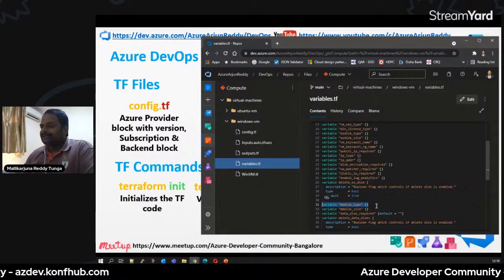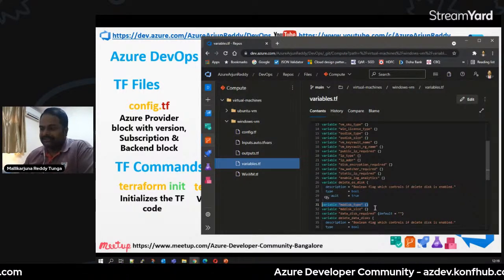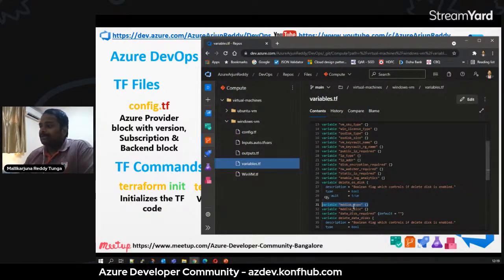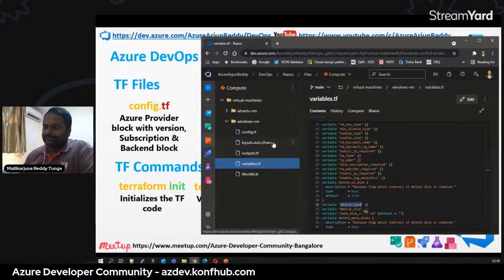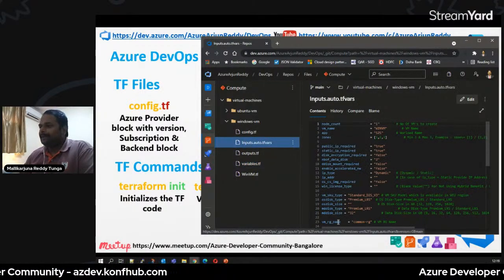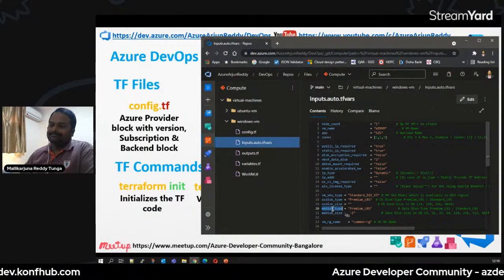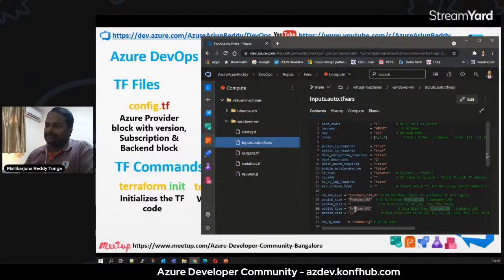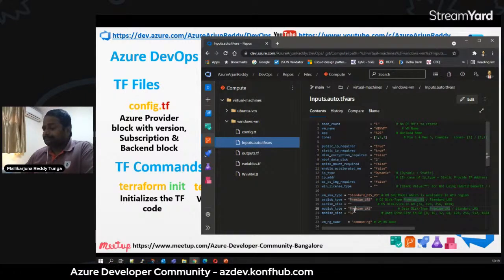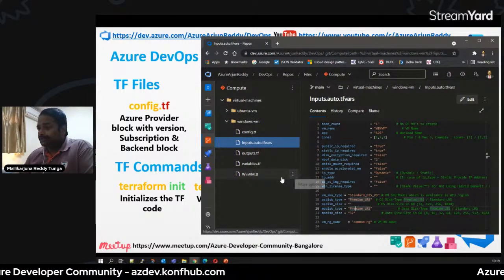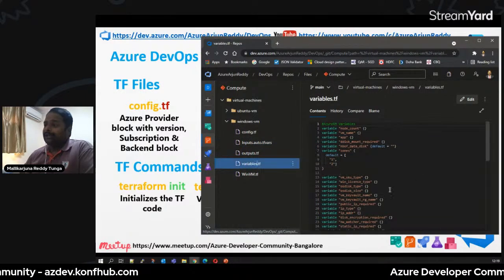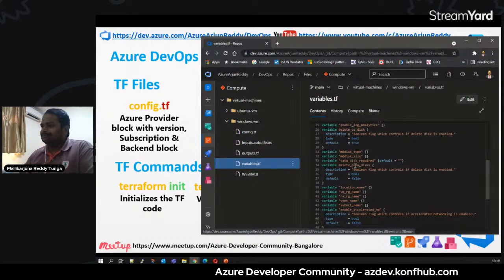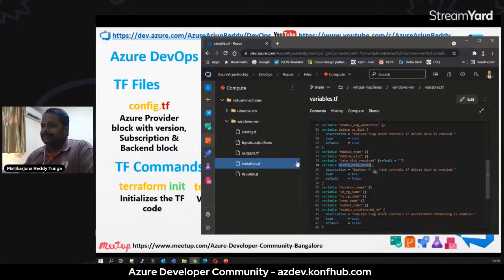You are just declaring a variable and leaving it open, so you can put anything inside it. For example, let's go and see the mdisk type. I'm going to the inputs file. If you see here, mdisk type, you can put anything, meaning it will accept all kinds of data. But when it comes to the Boolean type, we have the Boolean one. For example, okay, let's go to delete data disk.